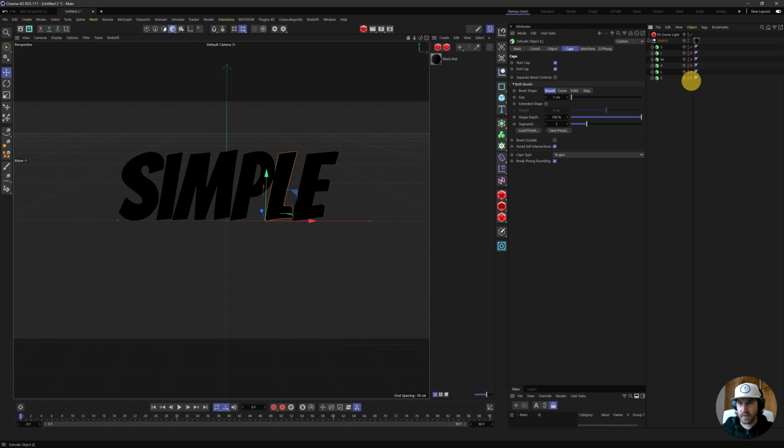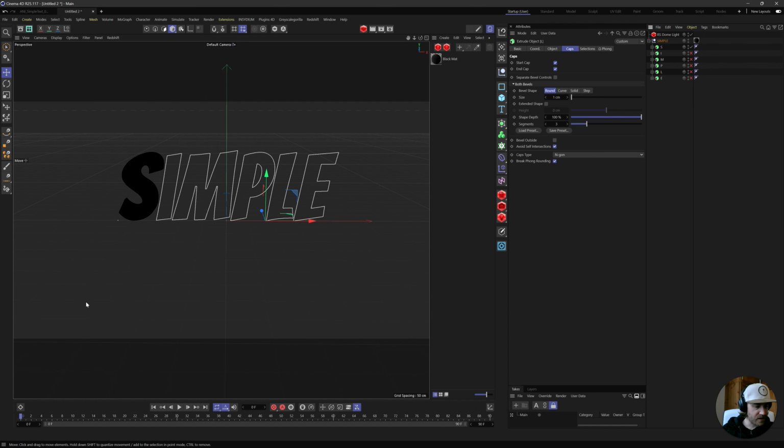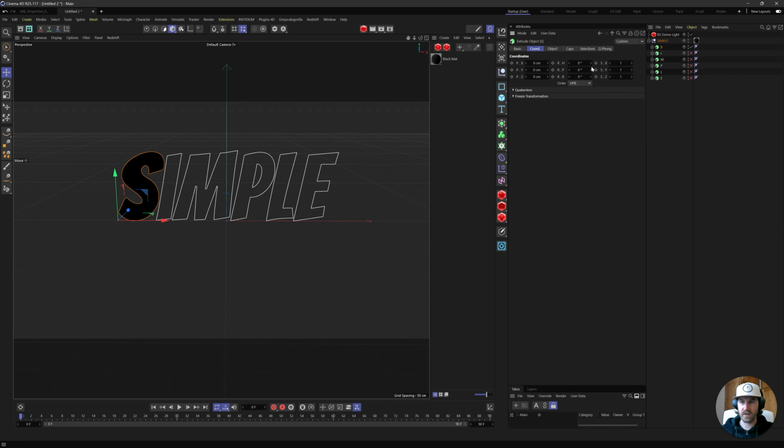So to get started, I'll make sure I just have one. It's the S. And what I want to do is animate the rotation. So make sure I have it selected, go to coordinates and find the proper rotation for it. And I think it's this one. So what I like to do is if you go -90, it's all the way flat. I'll like to go -100 or maybe 110 even. So it's a little bit more down there. And make sure I'm on the first frame. And click here to create a keyframe.